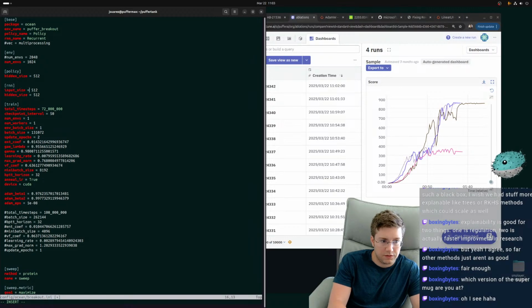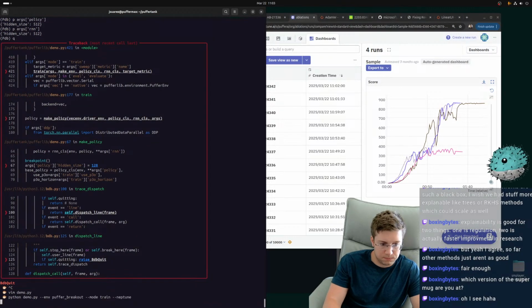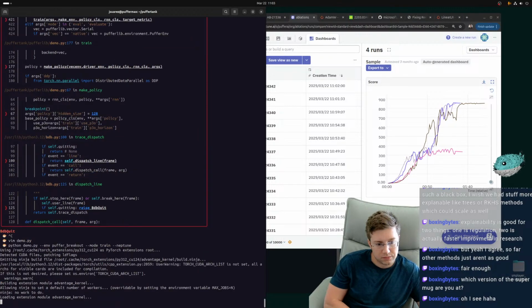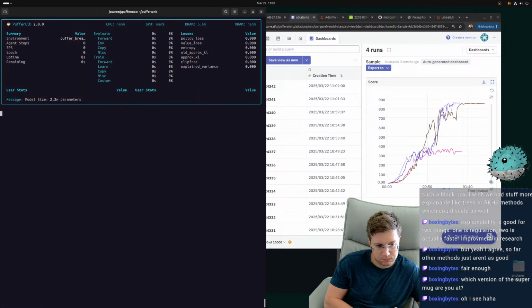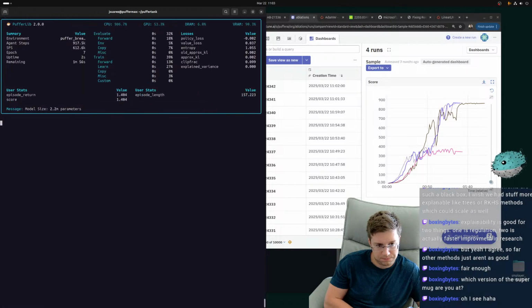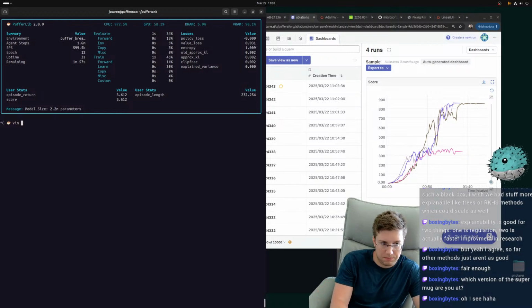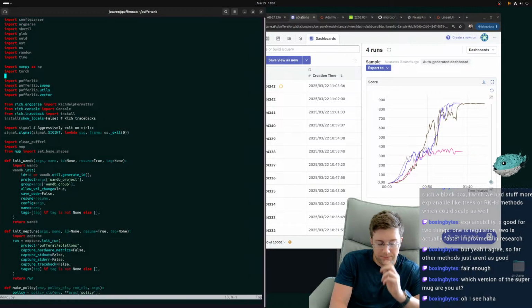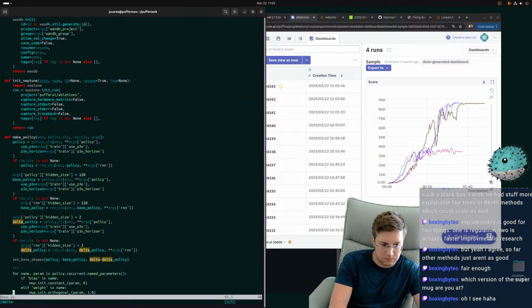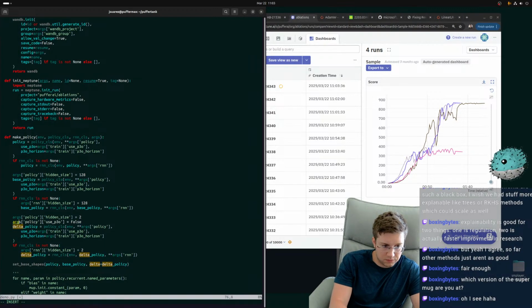What size? Oh, and also, before I screw this up, bars hidden size.